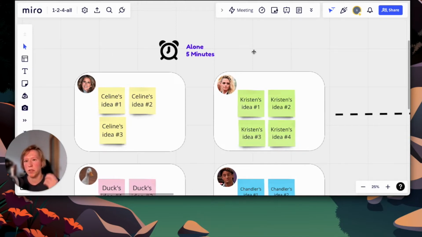So we have the two phase of the 1-2-4-all. I would do this in the virtual space by creating breakout rooms and assigning the respective time box to the breakout rooms. You can add like 1 or 2 minutes here as a buffer so people have the chance to go into the rooms and get some orientation where they are, so they don't feel too rushed, you know.